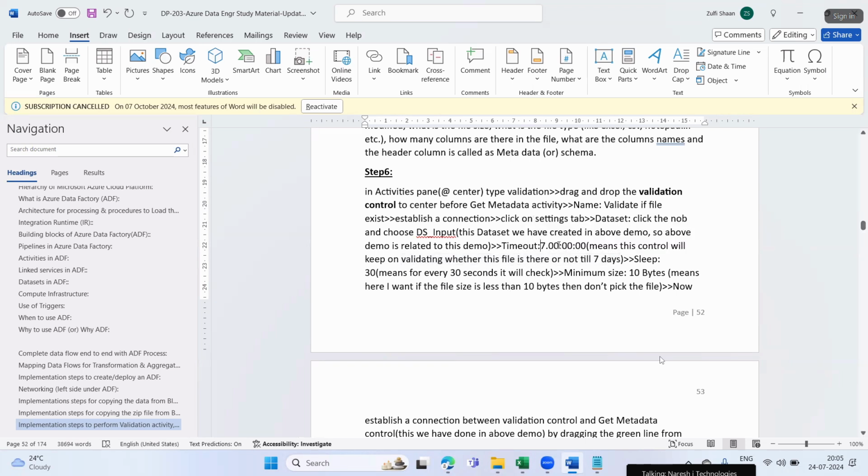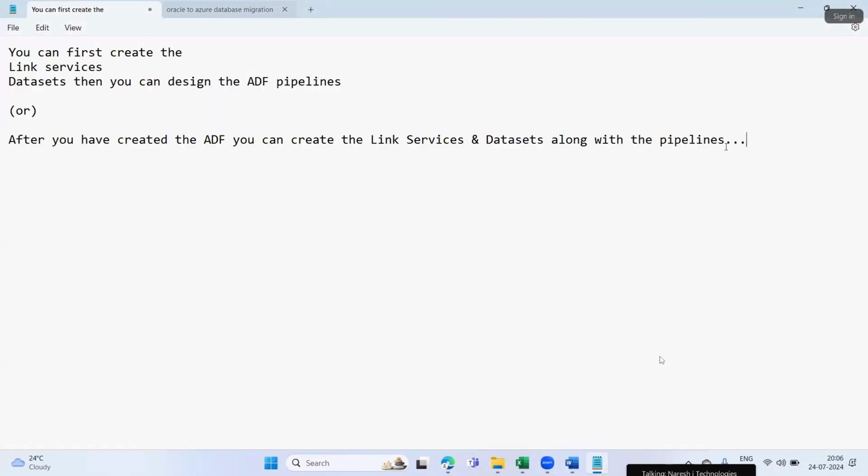The fields are days, hours, minutes, and seconds. So if I say 7 here, this control will check for the file up to 7 days.